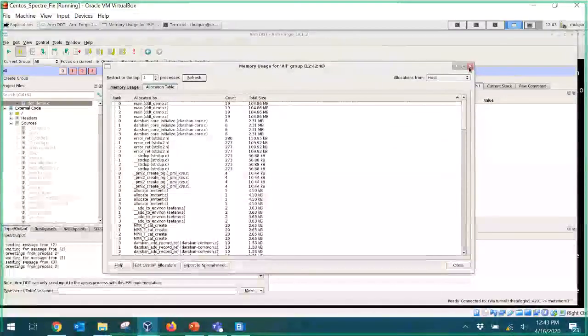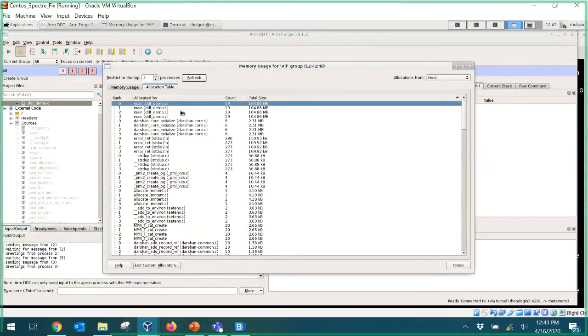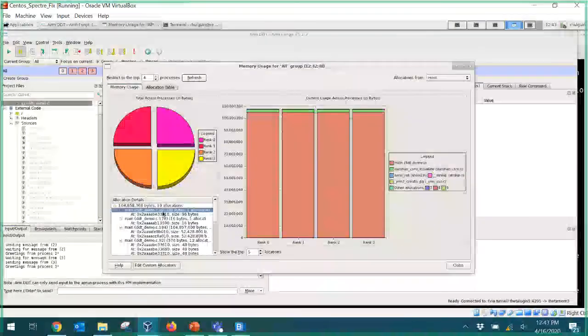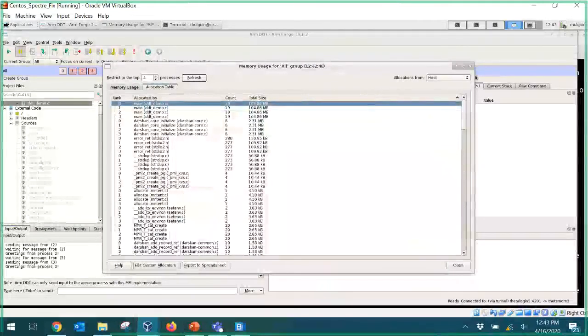So that's kind of how you would get an idea of where your memory is being allocated throughout the code, and it tells you not only how much, but actually where it was allocated. So at line 89. Okay.